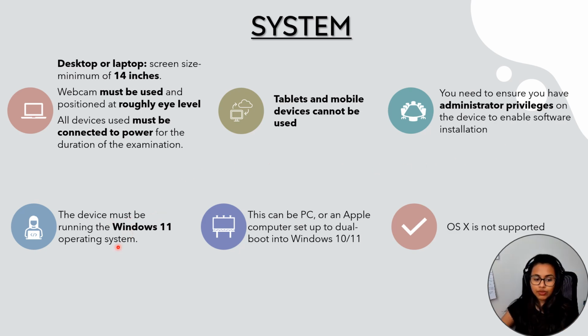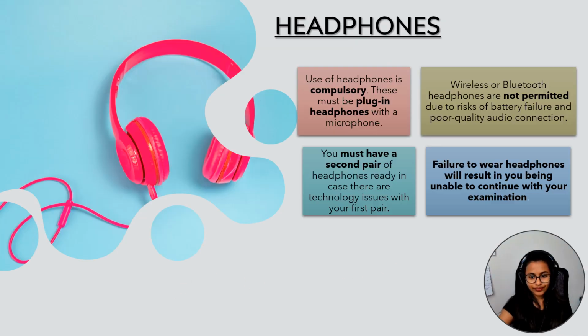The device must be running the Windows 11 operating system. It can be 11 and plus. Now, this can be a PC or an Apple computer set up to dual boot into Windows 10 and 11. So I think a lot of people were telling that it's always better to use Windows rather than the Mac and the Apple software. I'm not sure about that. I use the Windows system, and OS X is also not supported.